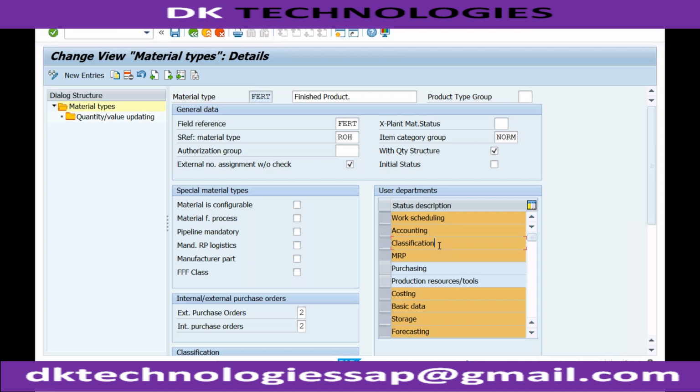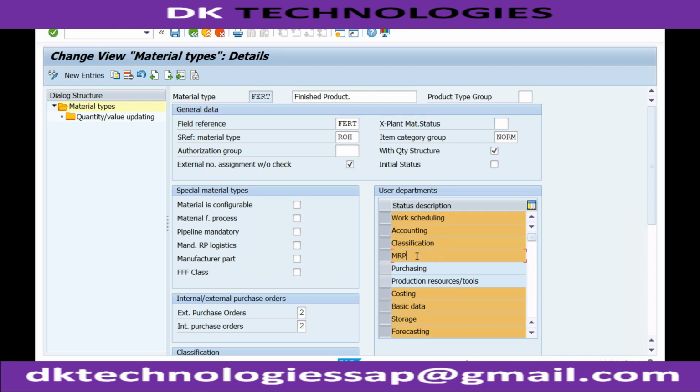Classification, if you want advanced classification of material. We discussed just now that if you don't want to use the division to determine whether the material is furniture or a laptop or electronics, maybe you will enter these details in the material master itself in the classification tab. For each and every material, you will mention whether it is electronics. Within the electronics, is it related to home appliances or some other electronics? So all those classifications you can carry out under the classification tab.